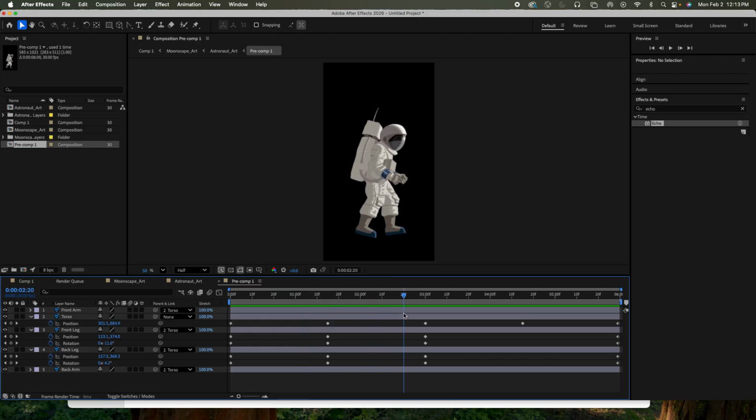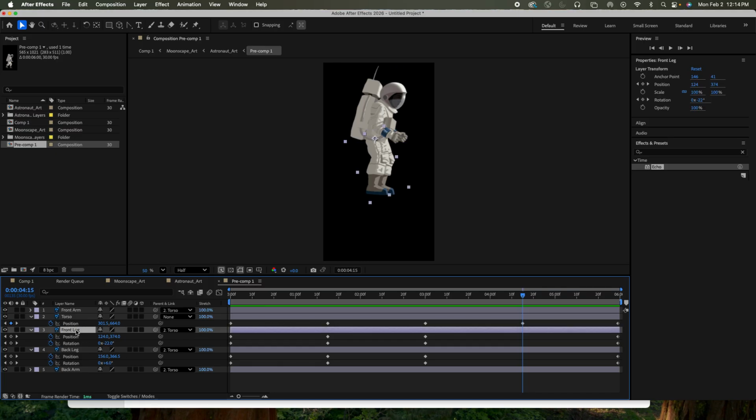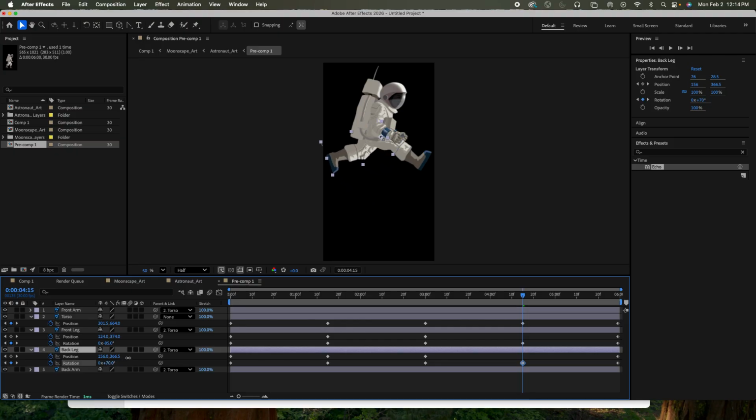So next, let's drag the timeline indicator all the way to the 4-second and 15th frame, and you'll see it because we've got that keyframe for the torso where the astronaut's all up in the air again. And now, let's rotate. Let's go to the front leg. Click on the front leg layer. Let's rotate that front leg so it goes forward like this. Okay. Now let's go to the back leg layer and go down to rotate and click and drag like this. So now it's doing this, okay?